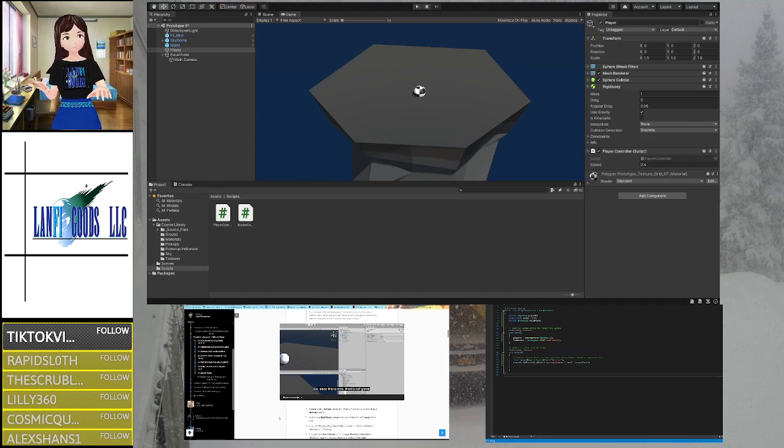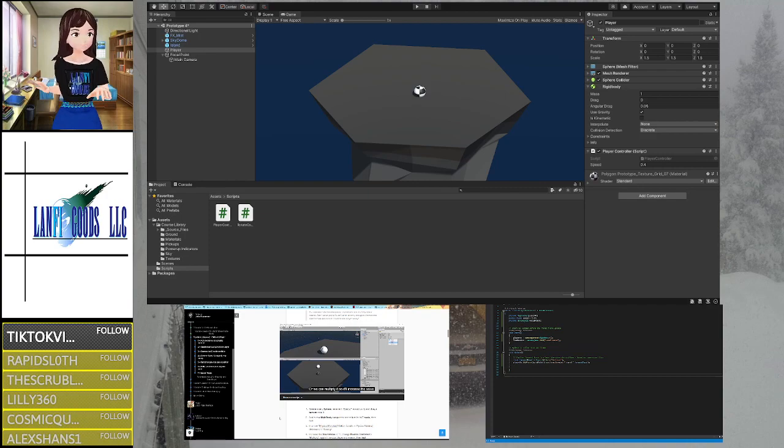So since this is 0, there's not going to be a very large bounce effect, so we'll set this to 1. And then one of the other things that we're going to do is under this bounce combine option, there are different options that you can select. So we can select the minimum amount of bounce that would happen when two things collide. We can select the maximum amount of bounce, taking the larger value of that one or that one. We can average it, so then it would actually cut those values in half. Or we can multiply it, so it'll increase the value. So the bounciness of this material and the bounciness of this material will actually be amplified.